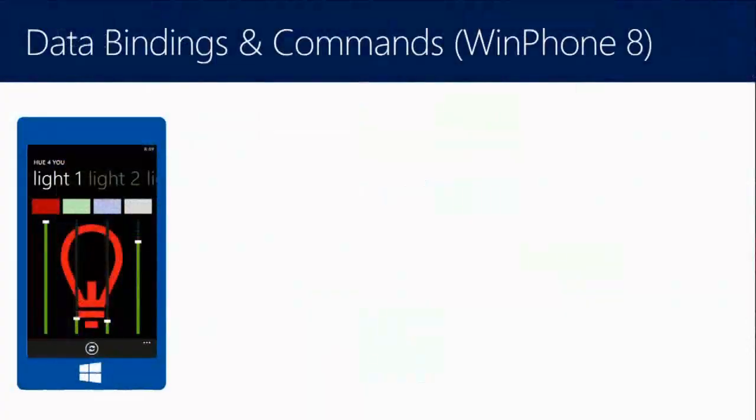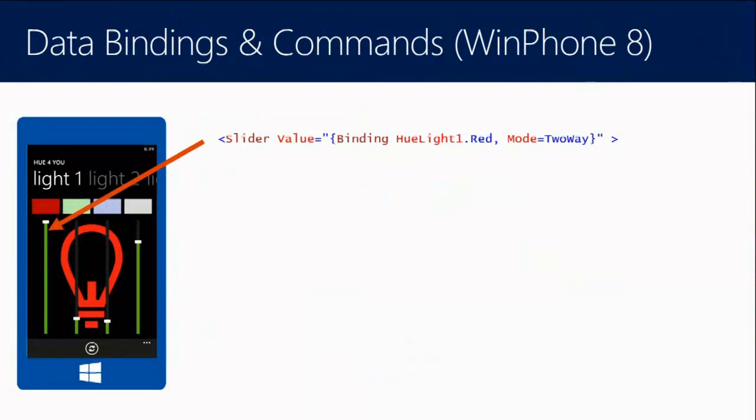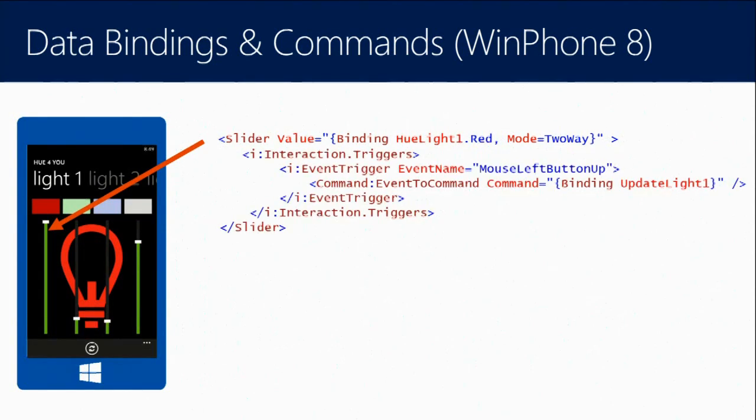Let's see, because there are a few more things that we need to talk about. So what I showed is indeed data binding. And actually this is that data binding. What's important is also that it's going both ways. So if I change the light from another device, on the Windows Phone it will be updated. If I change on my Windows Phone the light, the tablet will be updated, or stuff like that.